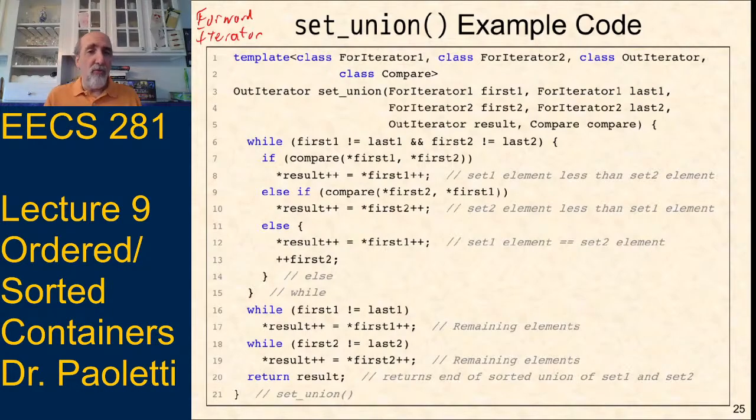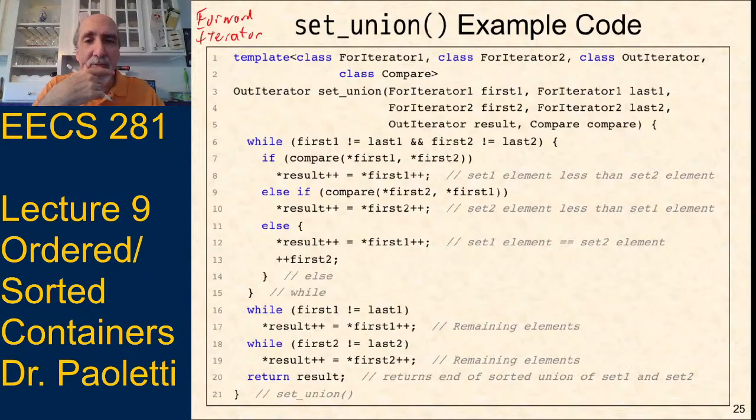dereferenced. Forward iterators can be read from, and they can be read multiple times before you plus plus them. With input iterators, when you dereference and read, you must immediately plus plus before you read again. But forward iterators are allowed to look at that thing multiple times with dereference before we move forward. And that's going to be important in this.